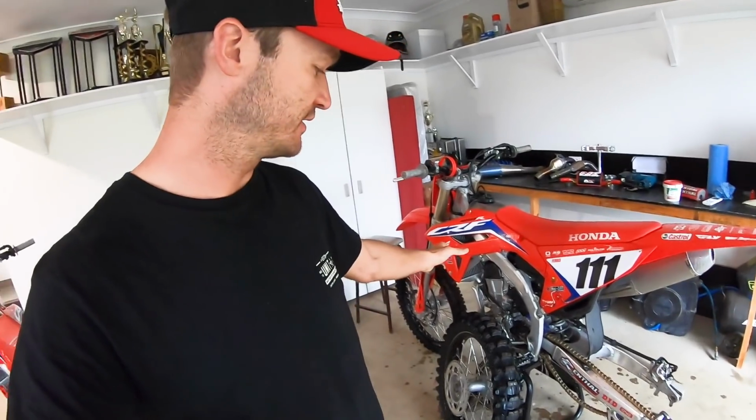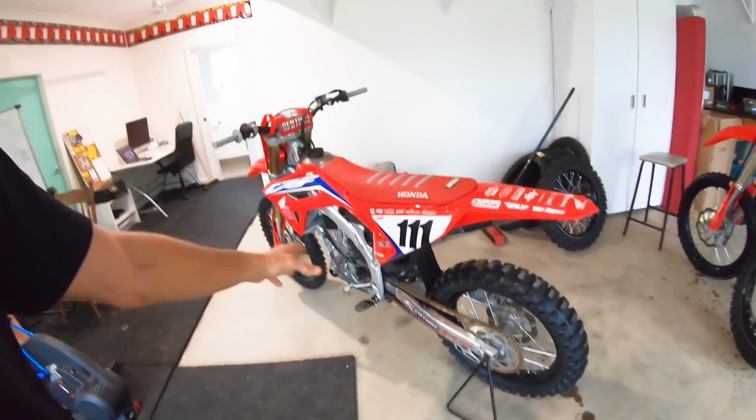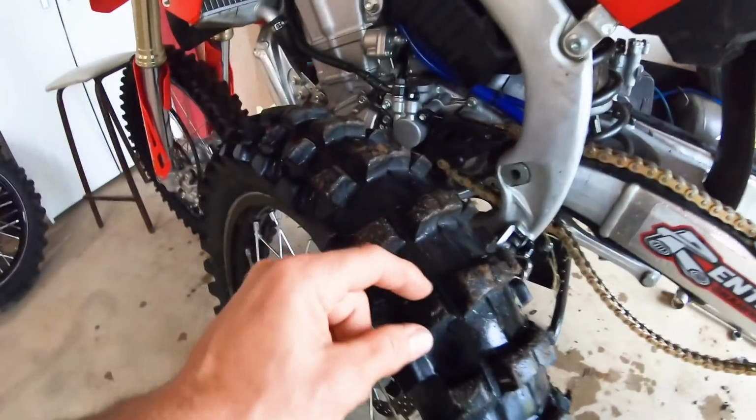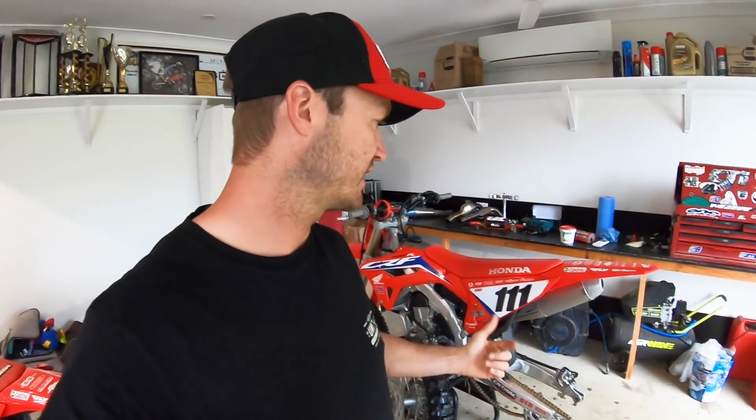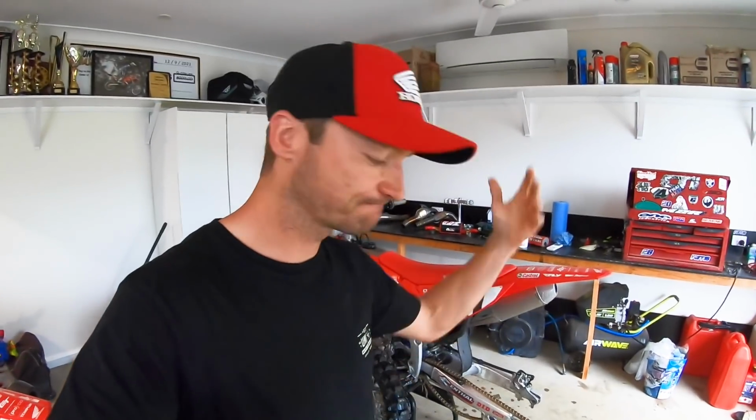And for myself, I've got a fair bit of testing to do. Obviously, I'm quite new to the Honda still, so I've got suspension to test. I've got another set in a different bike. At the moment, I'm just changing a tyre because that one is pretty cactus right now. And then I've got pipes that I need to back and still just getting comfy because, with my experience, I know that rather than just going banging out laps with whatever setting I have, I'm better off spending a fair bit of time setting it up and getting myself really comfortable. And once I get my setting, that's pretty much me, and I'll be good to go for the off season and the whole season, and maybe just make little tweaks here and there as I learn a bit more about the bike. But for now, I'm still doing some testing.